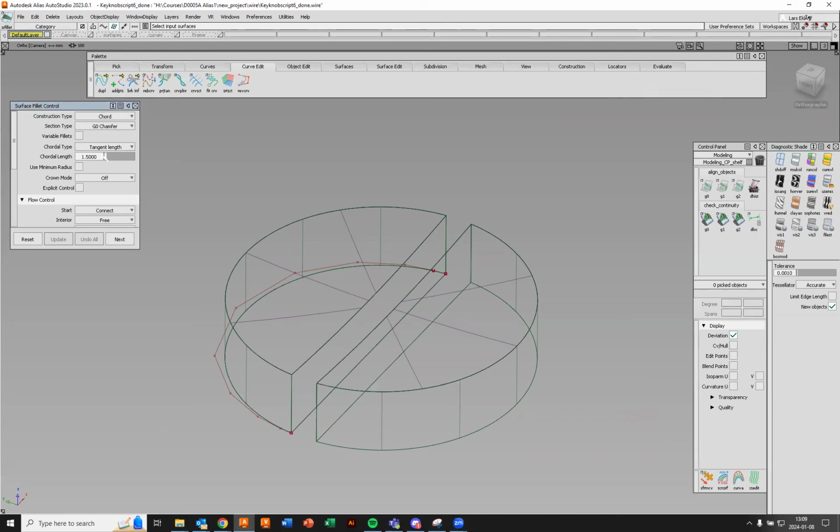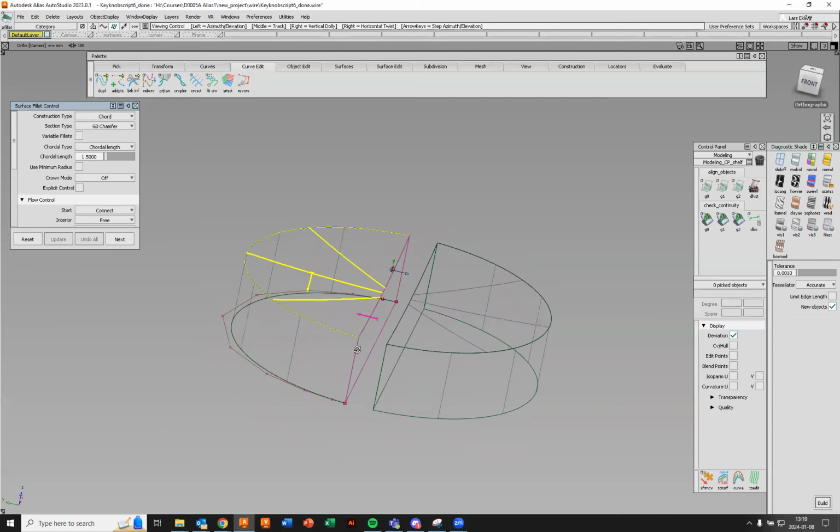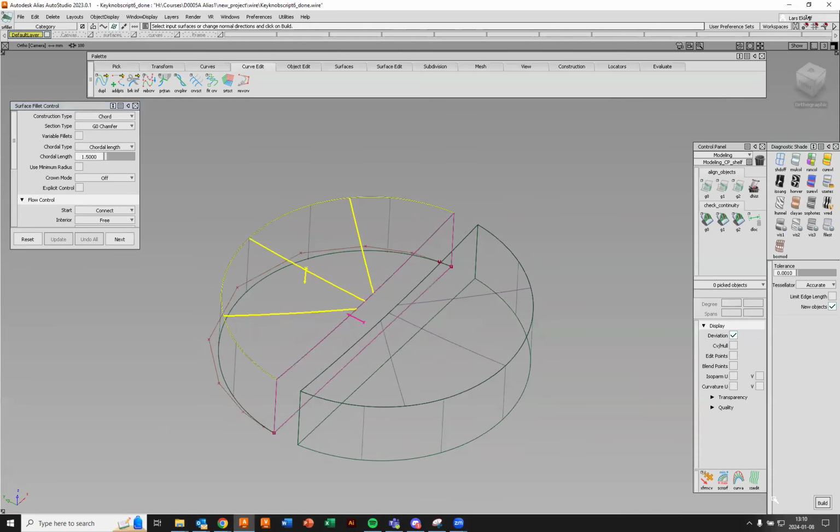And we set the tangent length, chordal length, I would say, to 1.5. Let's try that. Let's see if it works. And mark the two surfaces and make sure that arrows point inwards and go Build. That gives us a chamfered edge.